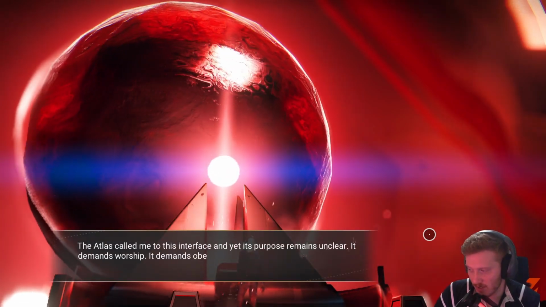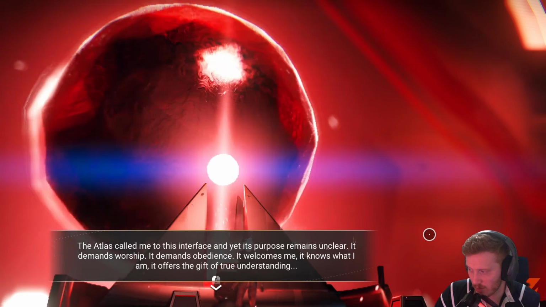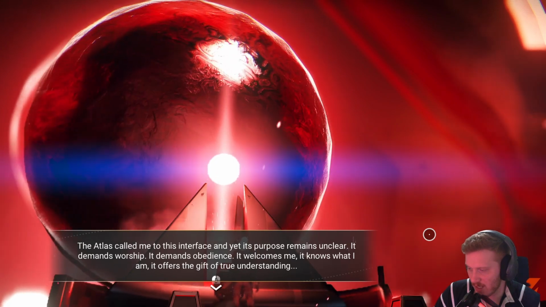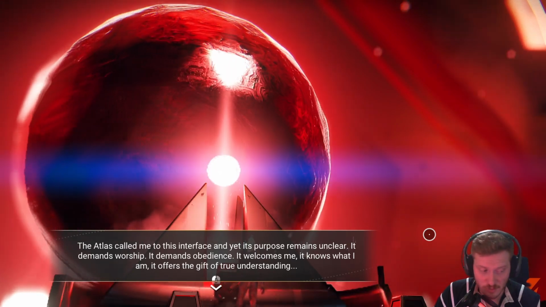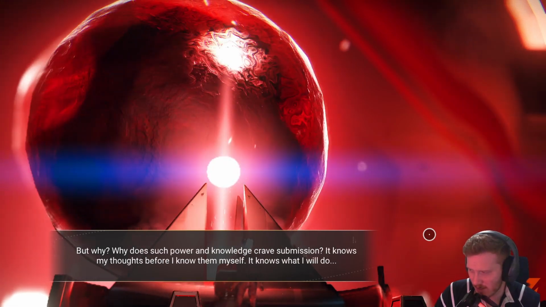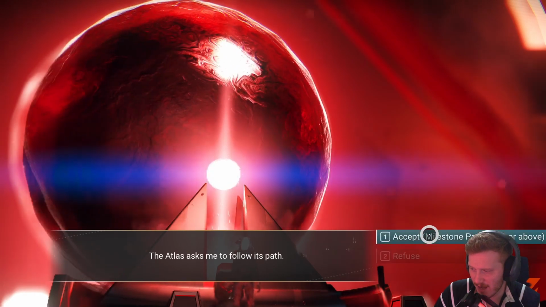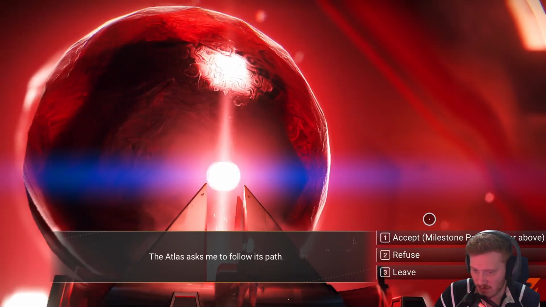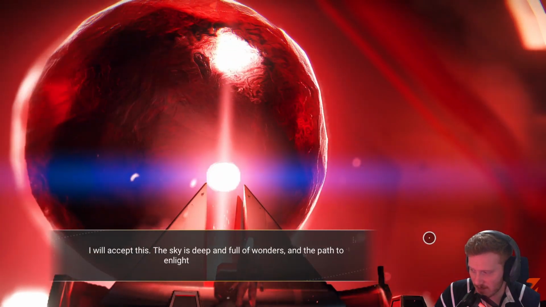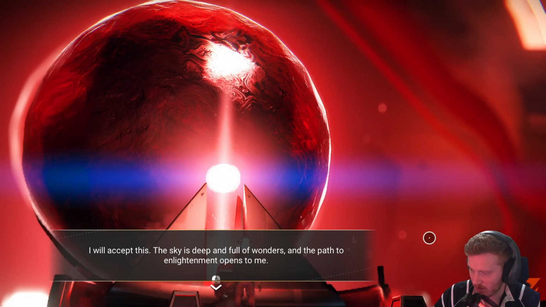The Atlas called me to its interface, and yet its purpose remains unclear. It demands worship. It demands obedience. It welcomes me. It knows what I am. It offers the gift of true understanding. But why? Why does such power and knowledge crave submission? It knows my thoughts before I know them myself. It knows what I will do. The Atlas asks me to follow its path. Sure, why not? I will accept this. The sky is deep and full of wonders, and the path to enlightenment opens me.